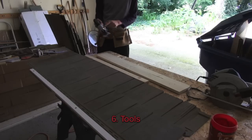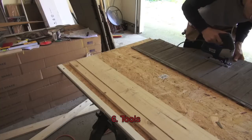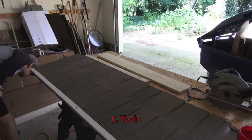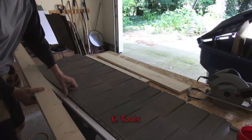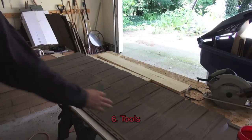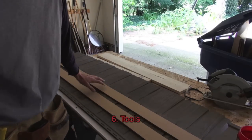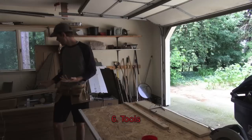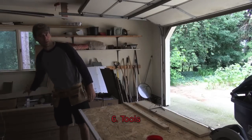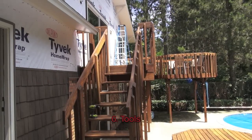I'm using a jigsaw with a PVC blade set on the lowest setting and it cuts really well. If I'm going to make a long cut I definitely want to use that — it's faster and easier. I'm going to make a cut along the top here. I just set these one-bys as a guide, draw the line. One time I forgot to set the blade a little lower when doing that. I'll set these cardboard spacers that come with the boxes in between all the panels. The best thing I found to cut the angle of the roof is just to make a template — it really speeds up any kind of angle cuts. I'm using two step ladders per board across the steps as a scaffold.